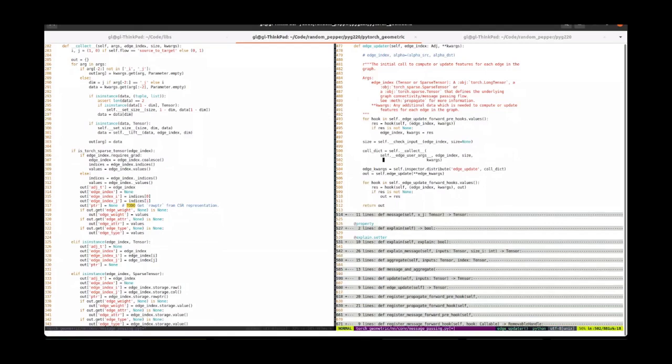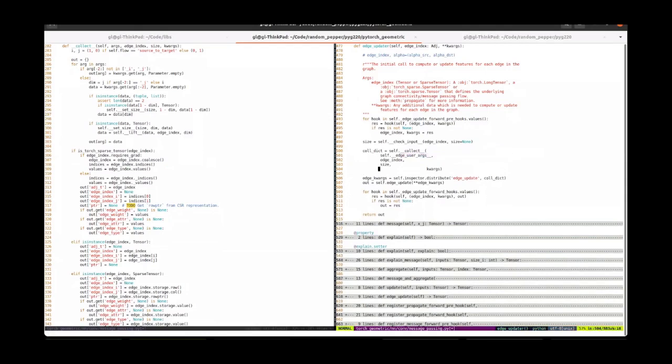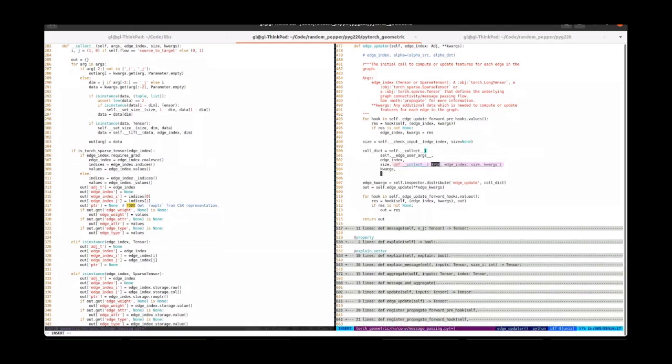It passes self, self.edge_user_args, edge index, size, and all the keyword arguments that we have passed. In our case, the keyword arguments are just alpha. Okay, just alpha, right? So keep in mind that we just passed edge index and alpha, and this part, edge user args, is the following.